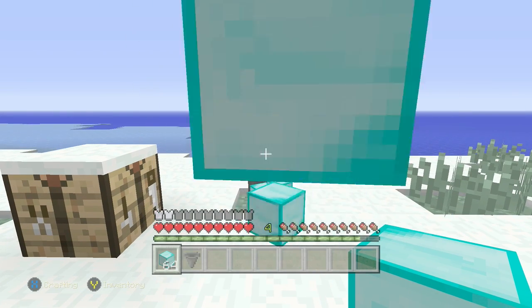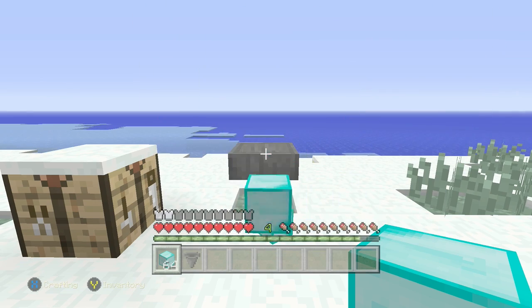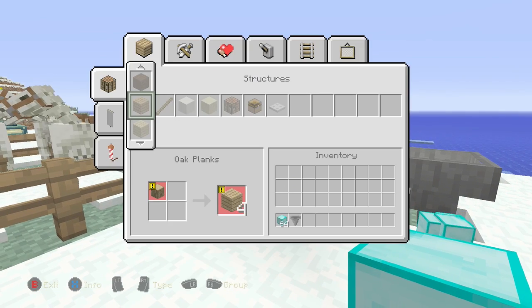So if you guys are wondering, can you do this now? You can try it, but it is patched, and what it did, it basically put your game in a state where it wouldn't load. As you can see, I'm throwing stuff out of my inventory, but it's not actually getting thrown down. So it was a really interesting state.